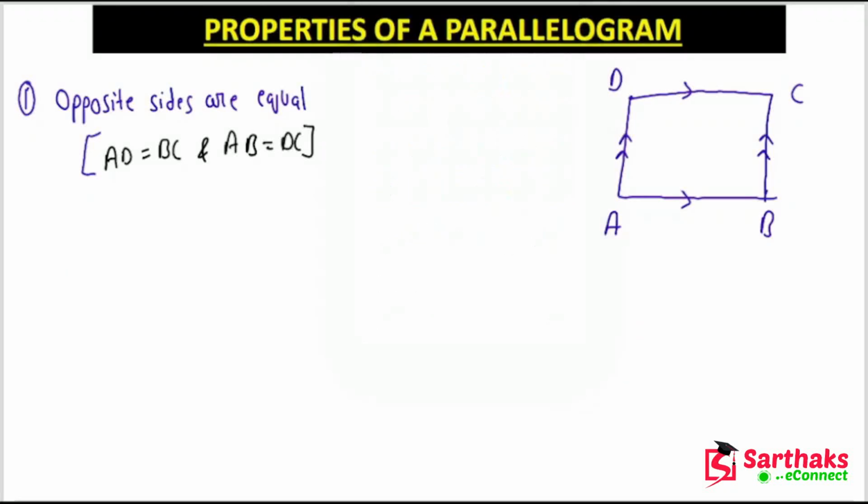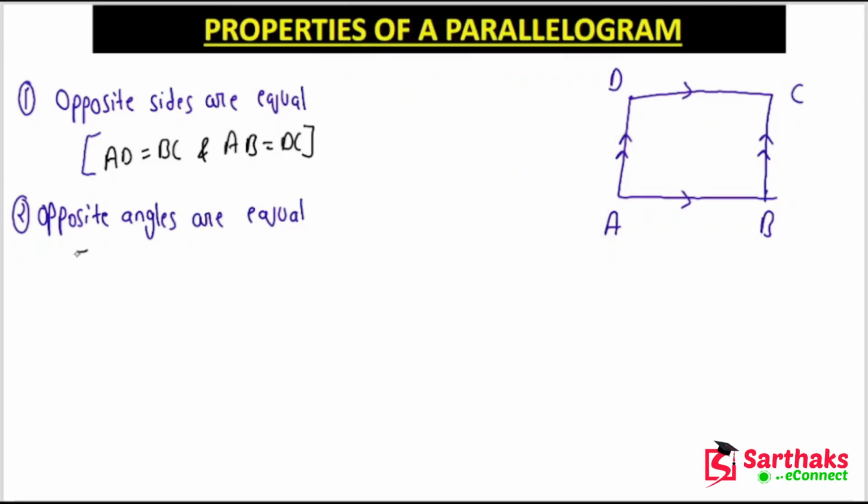Now what is the second property which these parallel lines imply? See, since the lines are parallel, angle A and D are the internal angles on the same side of the transversal. AD is the transversal for DC and AB, so angle A and angle D should be supplementary because they are the angles on the same side of the transversal. Similarly, the sum of C and B should be 180. With the help of these two things, we can prove that opposite angles of a parallelogram are actually equal. A plus D is 180 and D plus C is also 180 because obviously AD and BC are also parallel. With this property, we can prove that opposite angles are equal. So in a parallelogram, opposite sides are equal and parallel and opposite angles are also equal.